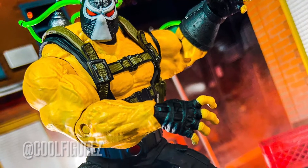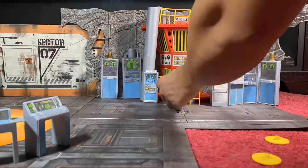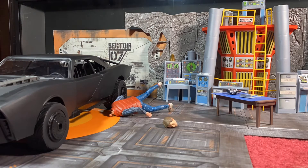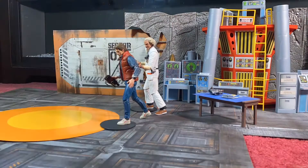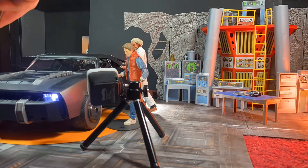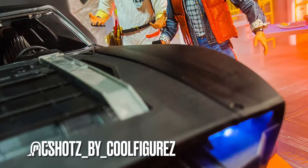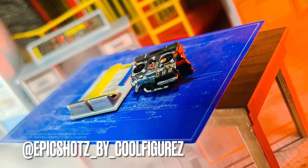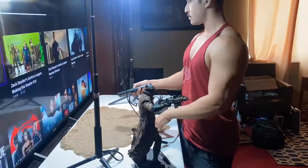This guy is definitely a hulking piece of plastic, yet it is lacking in some paint details. Moving on to this week's epic shots by Cool Fierce Post — and this week is a crossover between The Batman and Back to the Future. Remember that classic scene where Marty first sees the DeLorean and asks Doc what's going on, and Doc tells him, 'If you're going to build a time machine in a car, why not build it with some style?' Well, that's exactly what Doc did in this week's shot — except instead of a DeLorean, he used the Batmobile. He built a time machine out of a Batmobile, and as you can see, Marty is shocked. I absolutely love the accessories that came with the brand new NECA 1985 Doc Brown, so I went ahead and showed a shot of just the accessories by themselves.